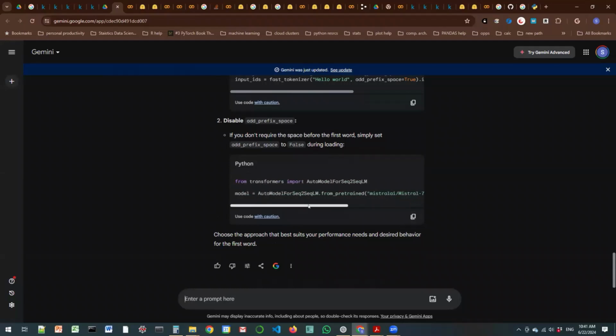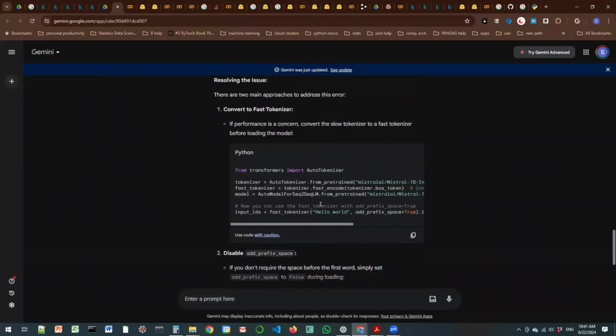When it says the model is AutoModelForSeq2SeqLM from_pretrained, that's not what I want to do though, right? You can try pasting this error on Google.